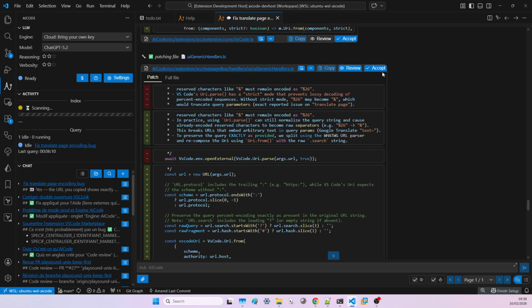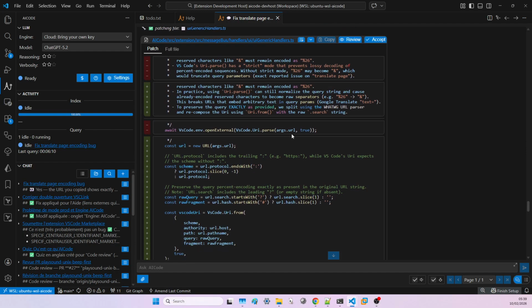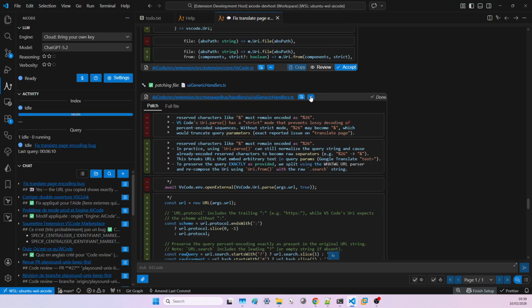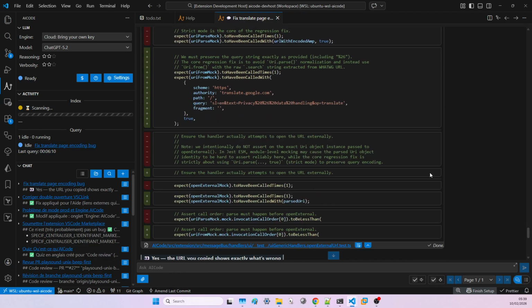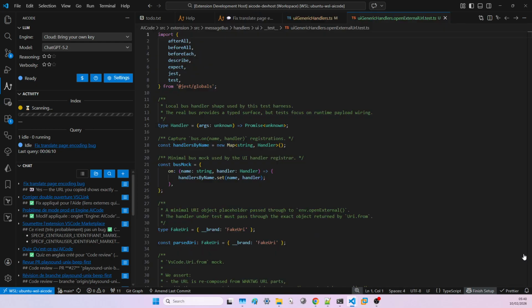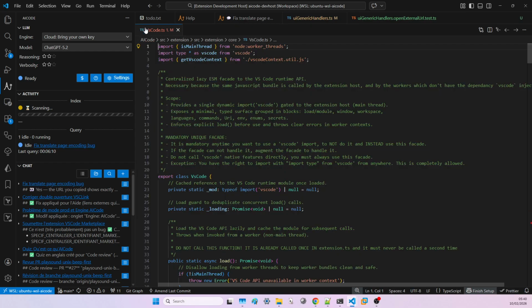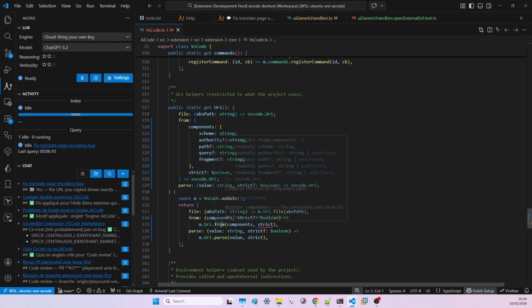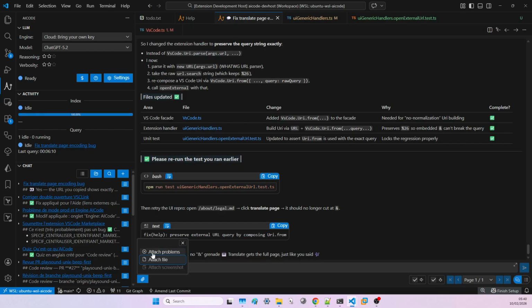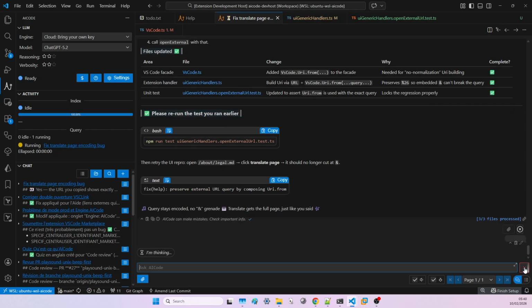What is it doing here? Okay. Changing the test. Seems like it made a compile error here. So let's fix that. Let's attach problems and ask for a fix.